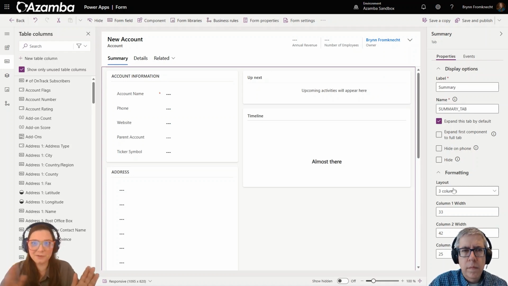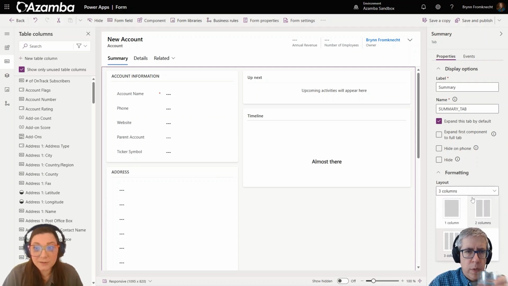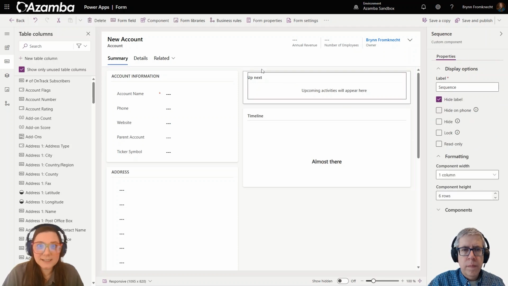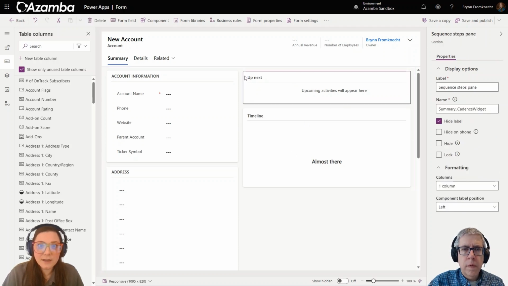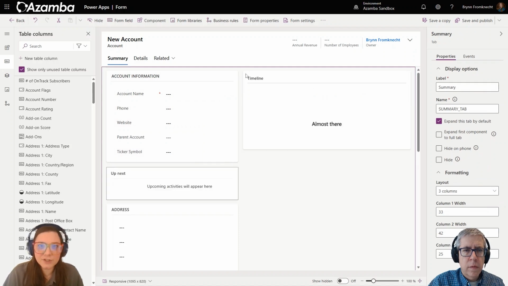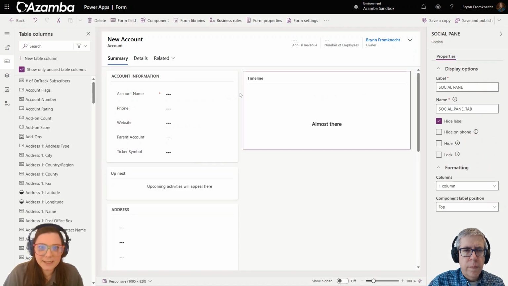So it's going to give me 1, 2, 3 all in a row. Basically what we're talking about is instead of being set to 3 columns, we just want to set it to 1. So before I do that, one more thing I want to do is if I want to preserve these existing sections, I'm going to first drag them over here just so that they're in the first column, so that they don't get deleted. And if they did get deleted, I'd have to just go in and add them again, but this is going to save me that time.